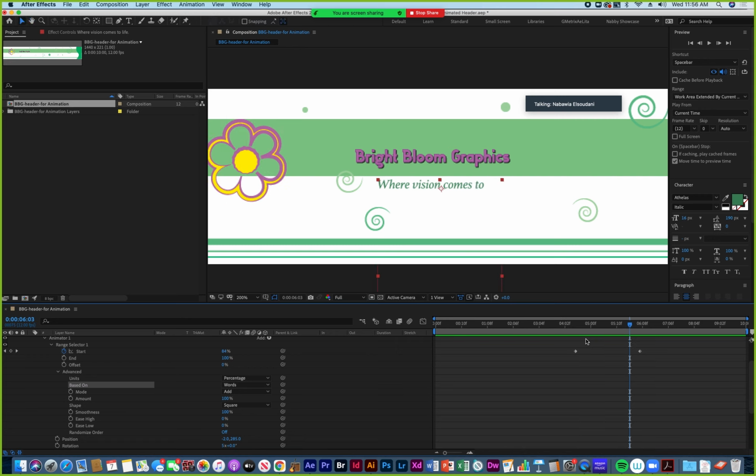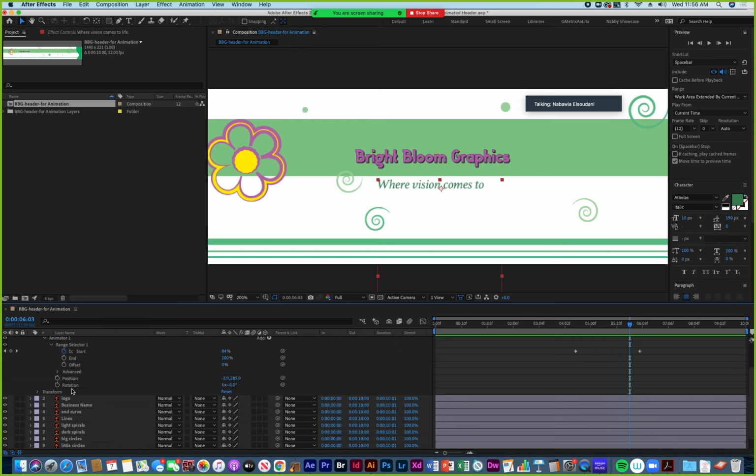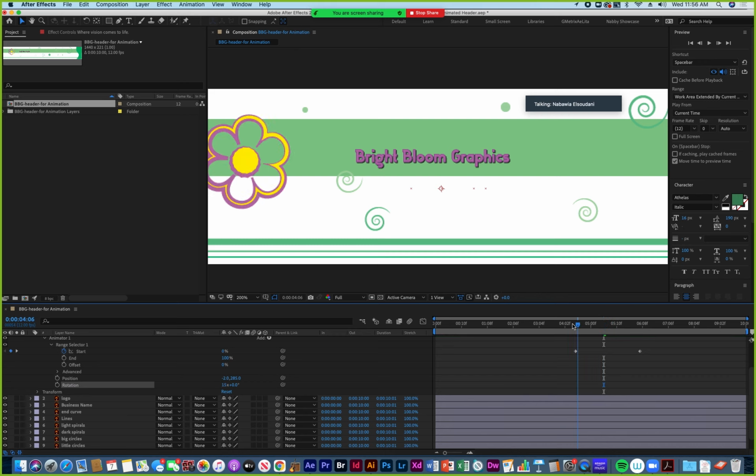Hey, but why isn't rotation working? It's funny. It doesn't look like it's rotating anymore when it's just words. Maybe if it rotates more times, let's see.